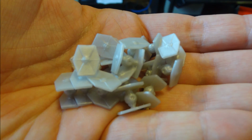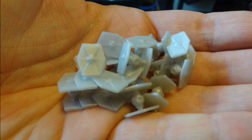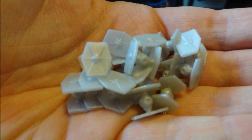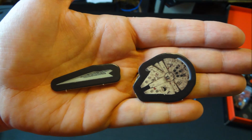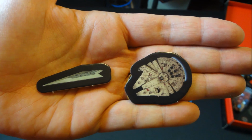And I will show you the miniatures from the different spaceships in the game. These are all from the Black Series, but they are identical from everything I can tell to the original. So here are the TIE fighters, and you've got the X-Wing and the Y-Wing and the B-Wing. And moving on to the good stuff, we have the Executor, whatever that thing's called, and the Millennium Falcon. These are from the base game, obviously, tokens.